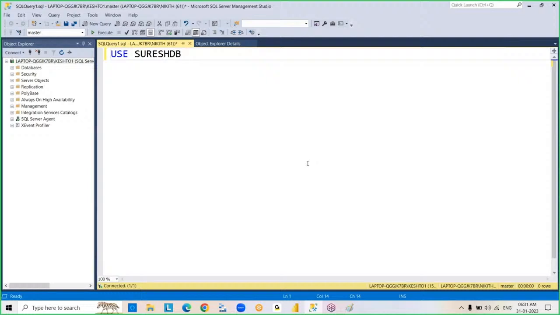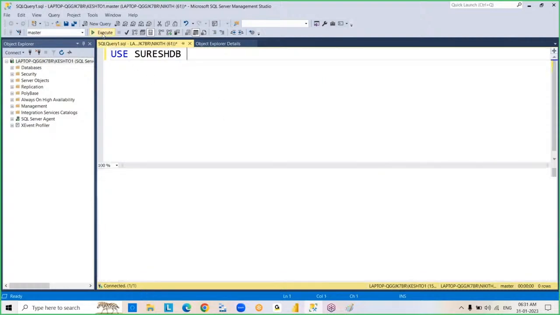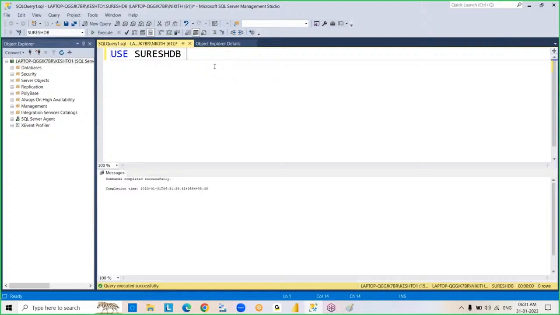Execute this statement so that you'll be connected to the Suresh DB database. See here, you have the execute button. Click on this. So what happened now? You connected to Suresh DB. After doing this task, after connecting to your database only, perform other types of operations. Perform remaining operations.